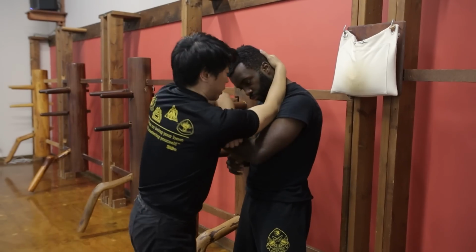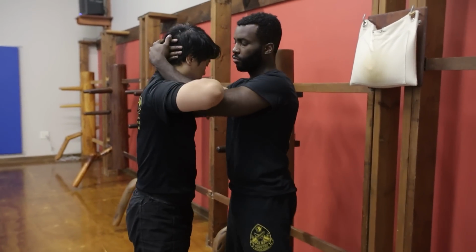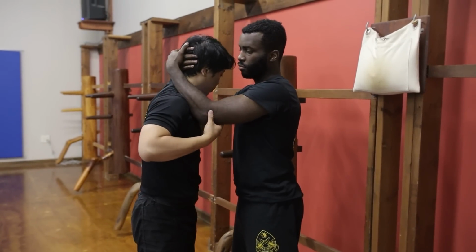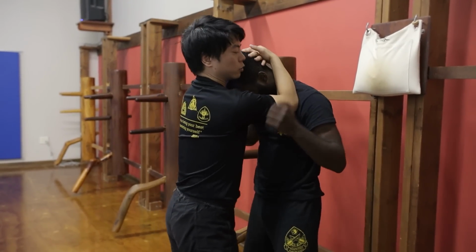Now I can either strike an elbow. If you do Muay Thai, when I clinch, this is the position. You see where his hands are? I'm not doing this. I'm doing this to control.